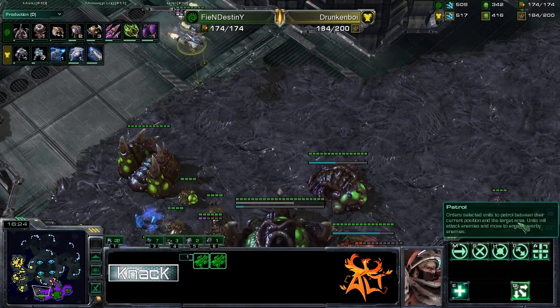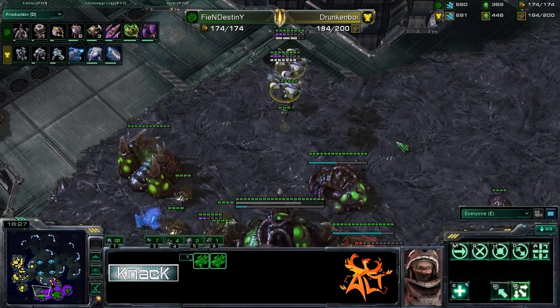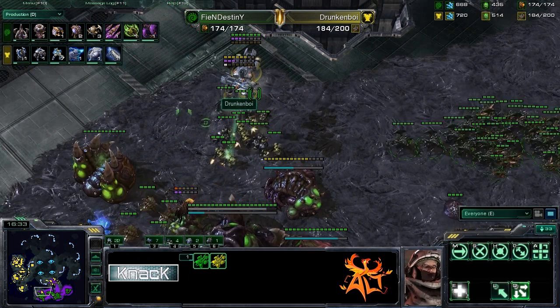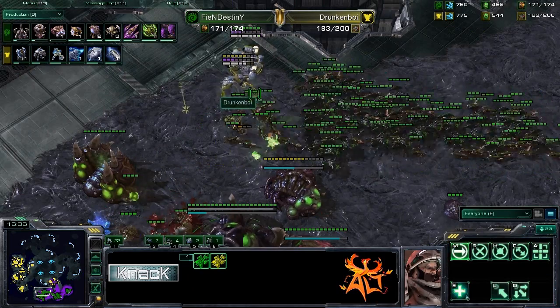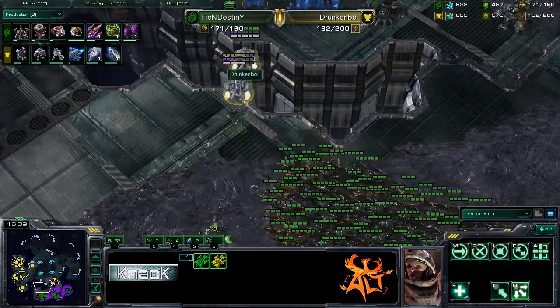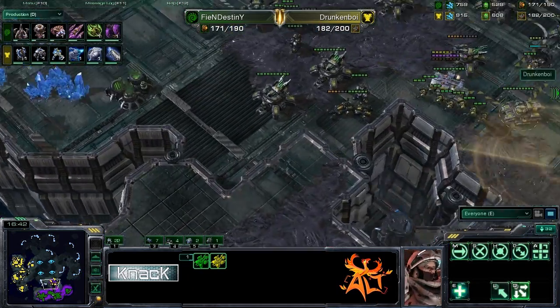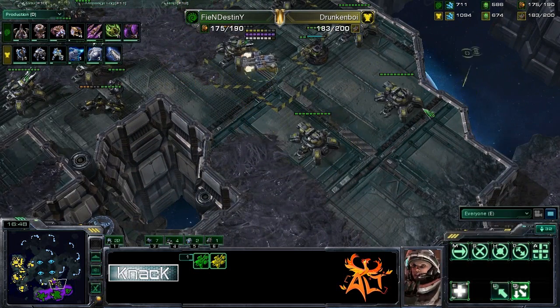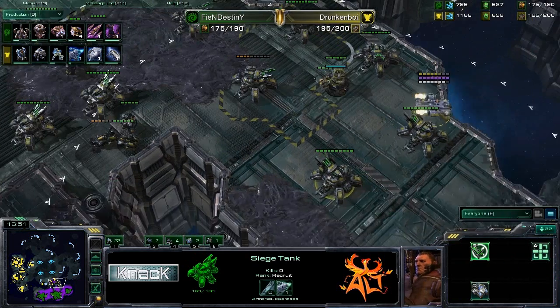Here comes a drop in the main. Drunkenboi really going to be putting the pressure on his opponent here. I'm liking it quite a bit. Picking these guys up immediately. And in the meantime, going to be working on leapfrogging some tanks forward here.